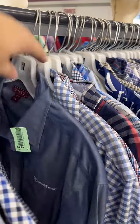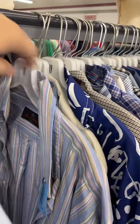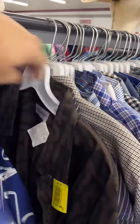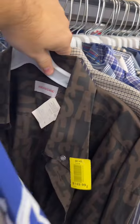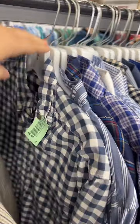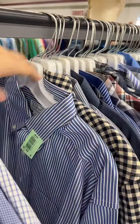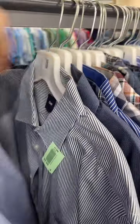They think they get eBay prices at the thrift store. That's crazy. Red, white, and blue, you're going crazy. You're not going to be able to get $34.99 for a polo piece. It's going to sit here until you mark it down again. There's a Versace shirt that's been here for a while too. What's up, Central Illinois? There's no pony logo or Brooks Brothers logo on that one, so it's a pass.